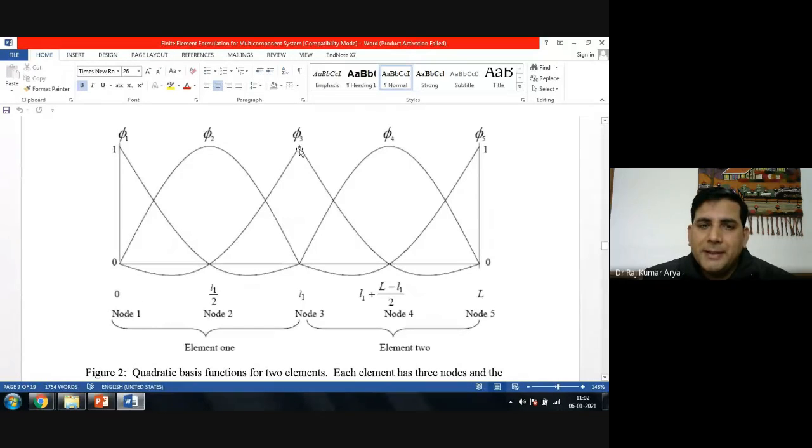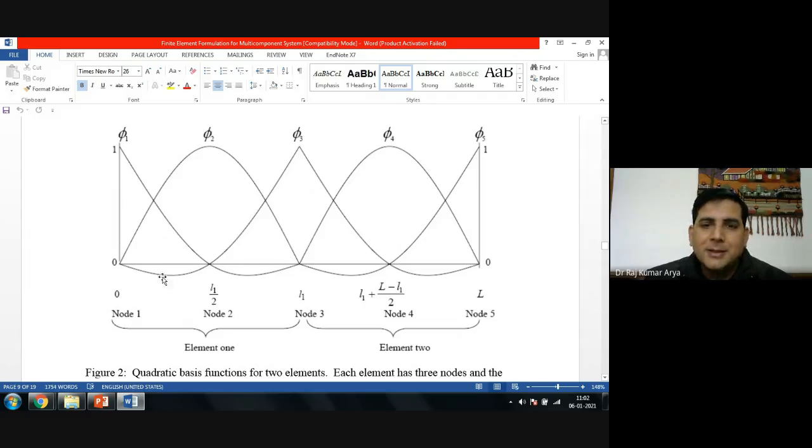So if you have taken this first element as phi 1, phi 2, phi 3, from here also you can take this as 4, 5, 6, if a person wants to get confused. So I can take this side, this one is 4, this one is 5, this one is 6. But I have taken it this way because this also has some significance.